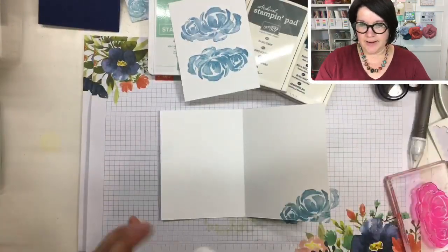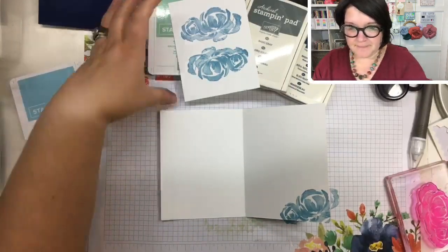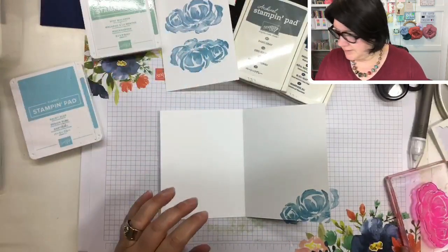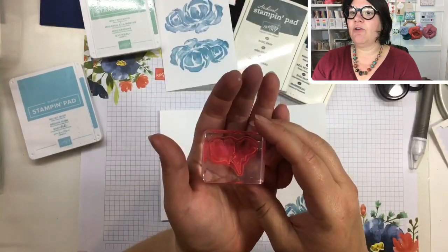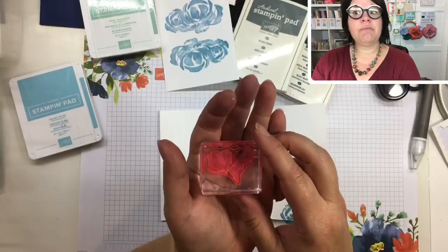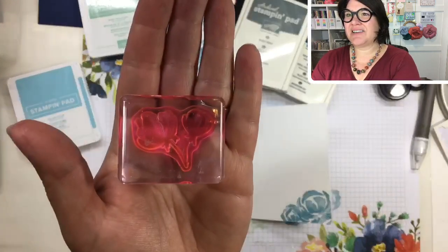Alrighty. Now I'm going to put, let's see. Oh yes, I did these little flowers. Make sure you buy the one for ink instead of typewriter ink. Okay, good to know. Man, it's hard to see today.